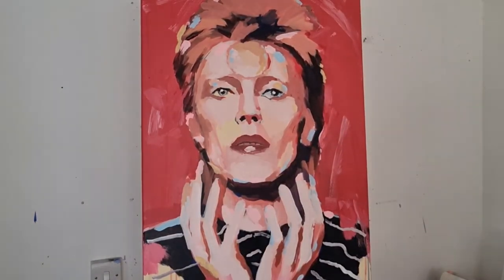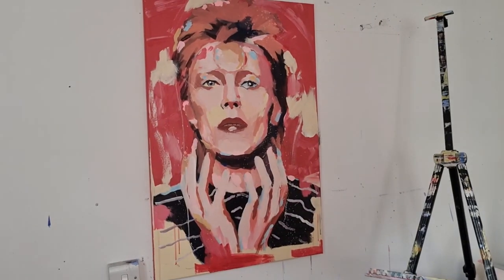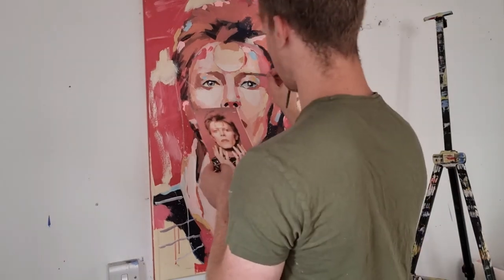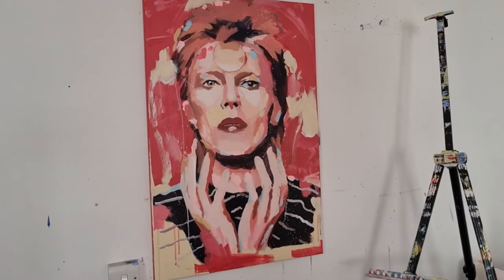Once the painting starts coming together, I usually just like adding all different colours and playing around. I don't like it to look just like the photo because, for me, it's just a bit boring. So I like experimenting and playing about, as you can see with the background.